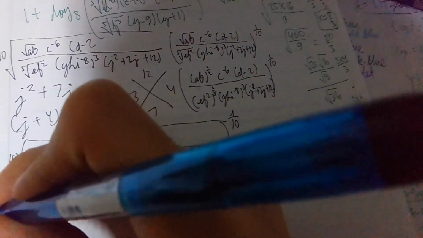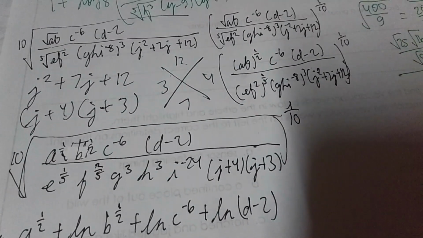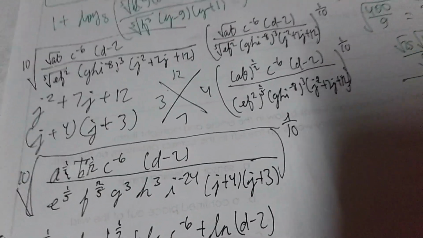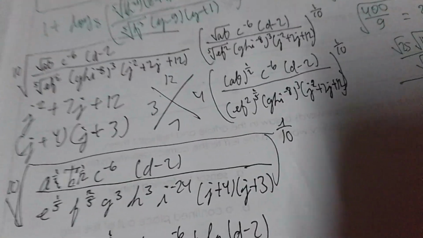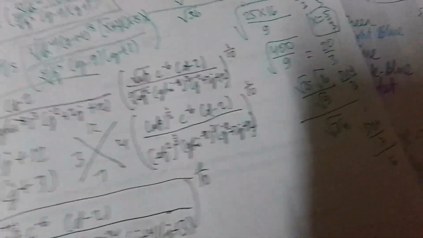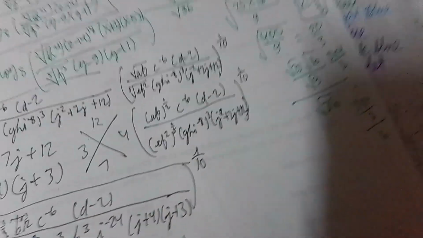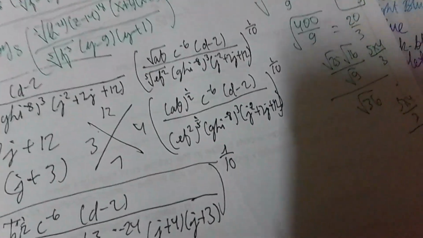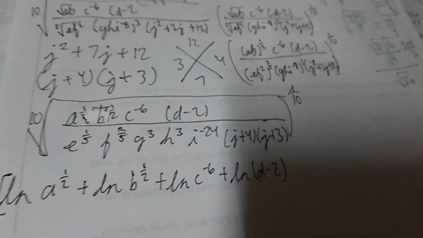Any more sa numerator? Wala. Diba? Forgot to mention pala you have to do this. Kasi nga, remember, you still have 1/10. Remember what we're doing first? We are going to do everything inside first. Pero, ang sinabi ko, we have to set aside the 1/10. Later, you will see what we're gonna do to the 1/10. Since everything's being raised to the 1/10 power, we need to also include the 1/10. But you will see what we're gonna do to that later on. For now, we have to set that aside while we're working first with the inner.